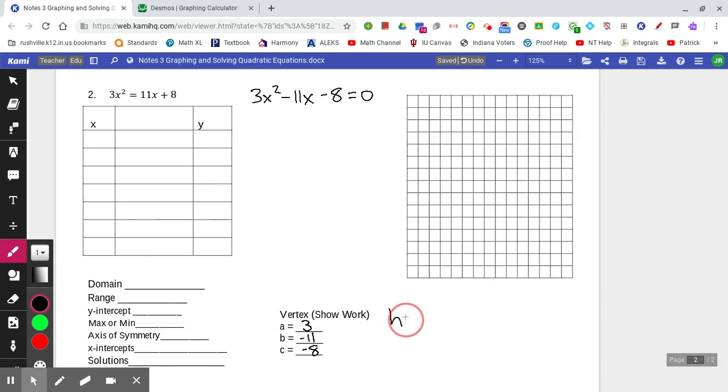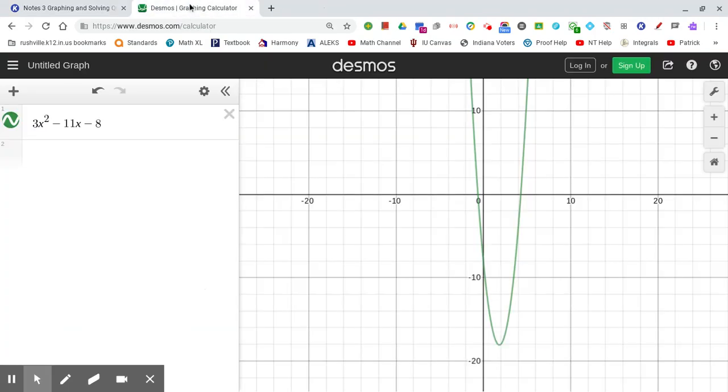Remember what you would use if you were doing this algebraically. We would take the formula h equals negative b over 2a and plug these values into that. So you would have positive 11, because you change the sign for your b, and then take 2 times your a term. So this would give us 11 over 6. So that's another reason why we should just use the graphing calculator, because working with fractions, we don't like to do that.